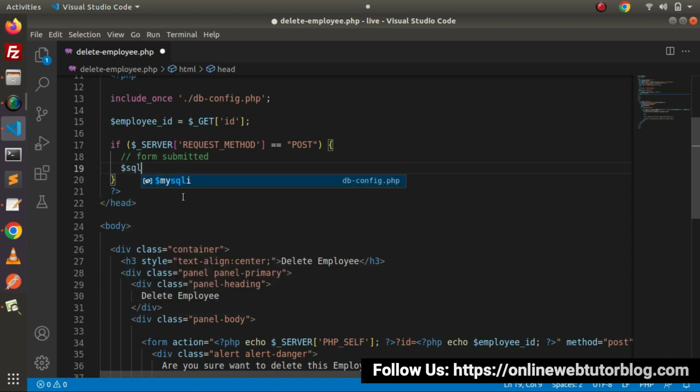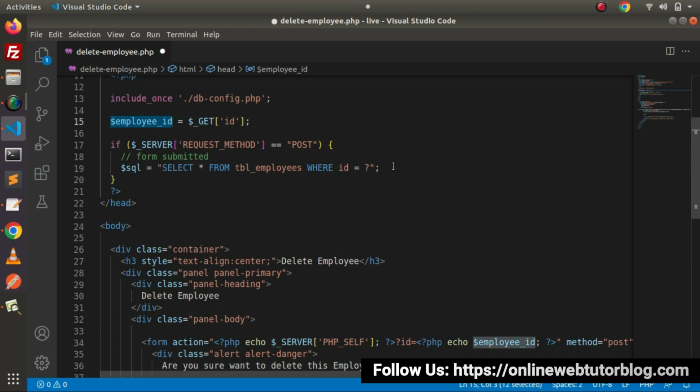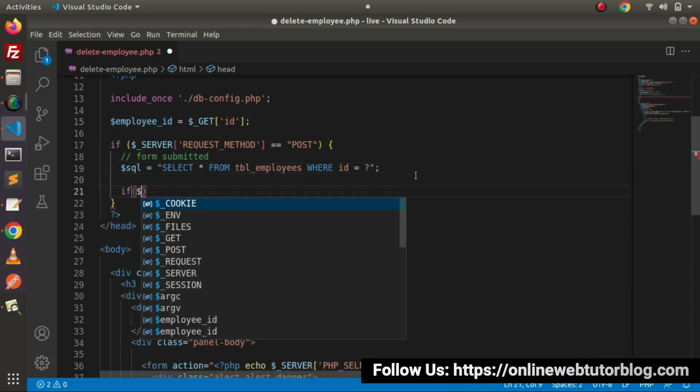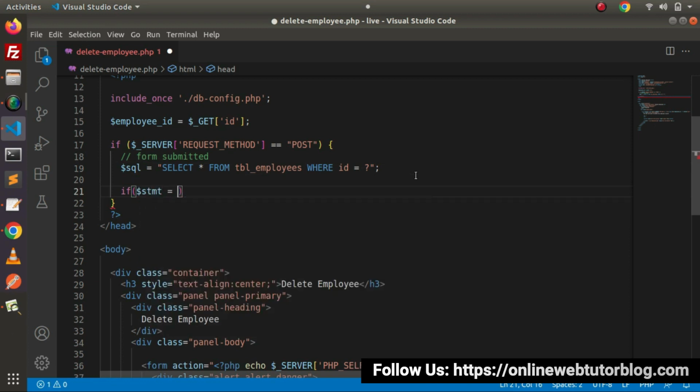So we'll write a query, that is SQL, select all from our table name called tbl underscore employees, where ID equals placeholder, and this placeholder will be replaced with this employee ID. So let's write if stmt, it means statement, equals MySQLi, we will use the prepare method, put here this SQL.